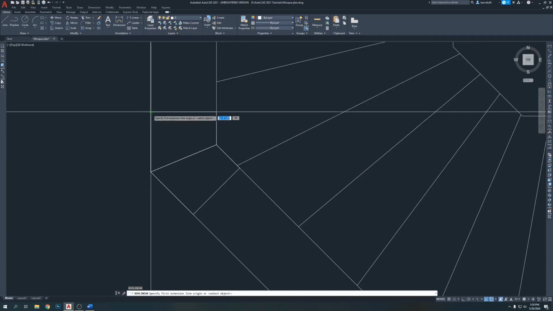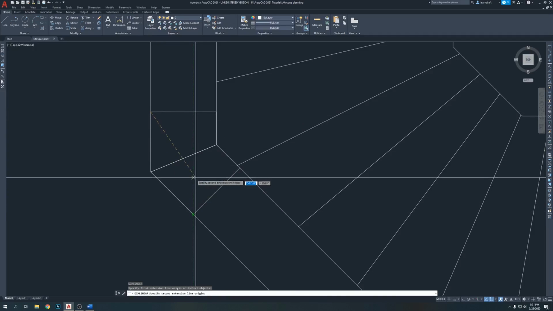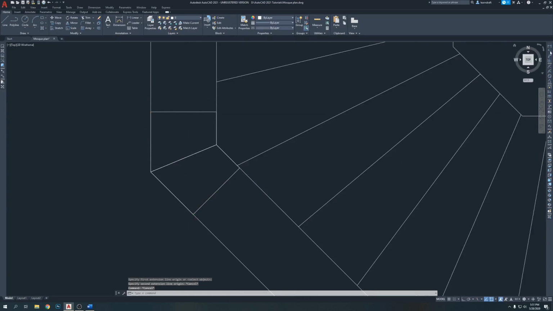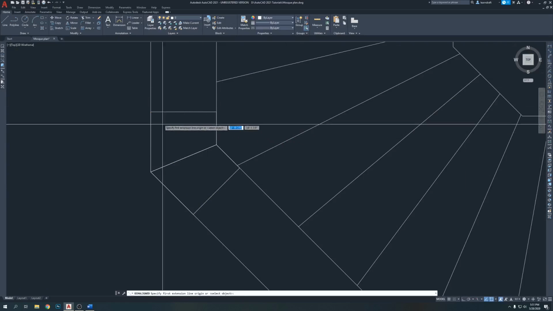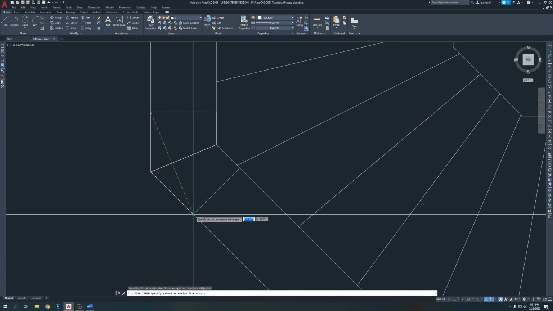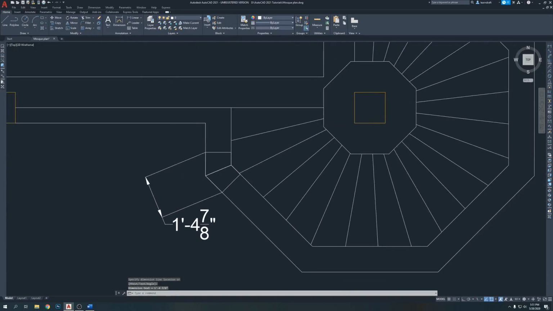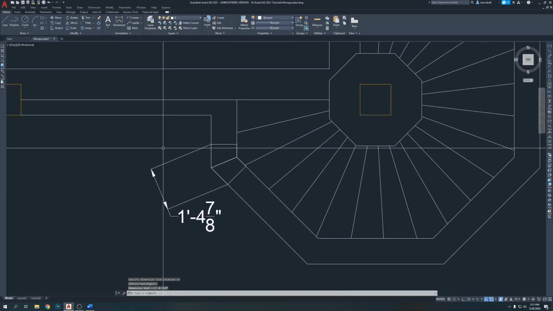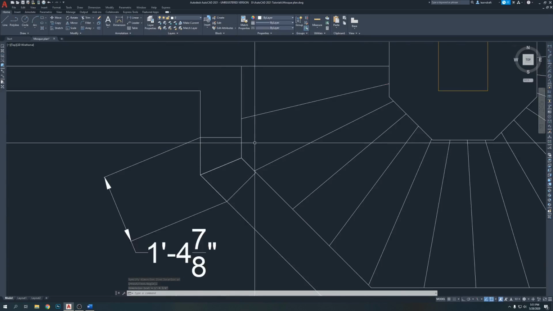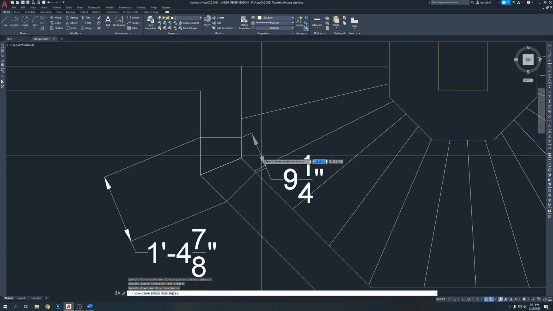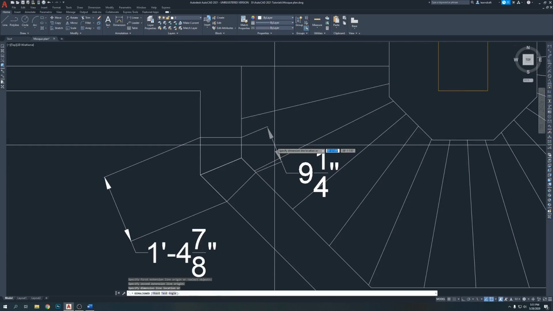DLI, enter from here. Oh, it's going to be a line. So Dimali, I'm just clicking it, bring it here. So it's 1 feet 4 inches, and the inside to inside is 9 inches. So they can make this column this way, otherwise they need to do a lot of hard brick work.